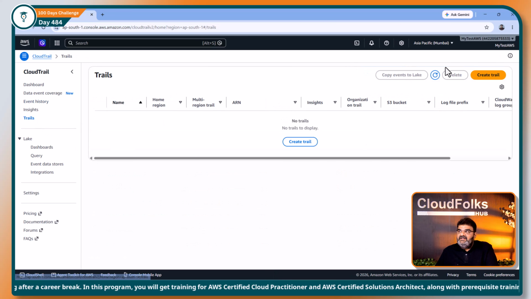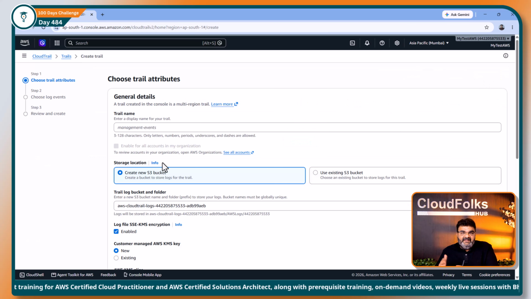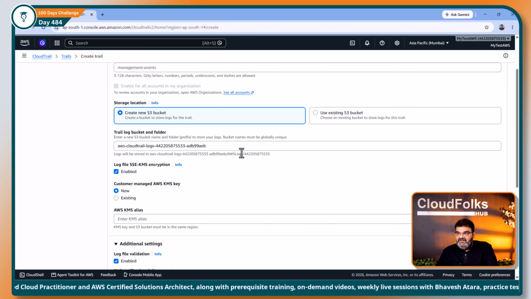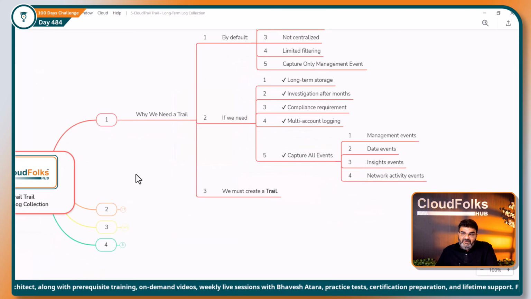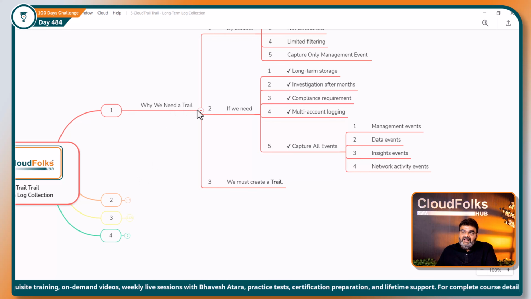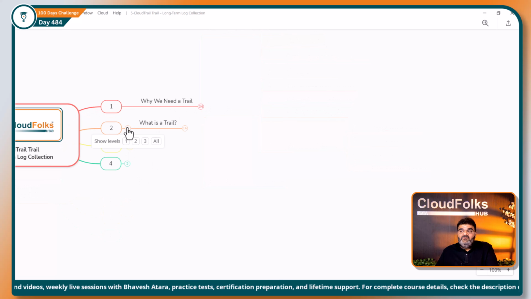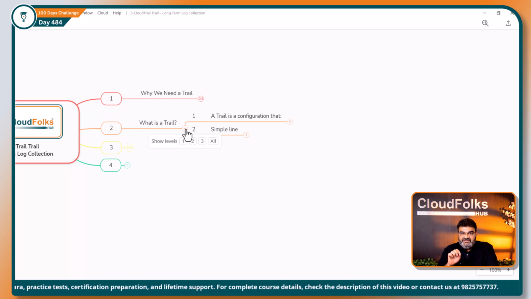Once you go to Trails, here we have the option to click on create trail, and it is giving us so many options to set this up. But when you are in an interview, if someone asks you the question, tell me what is a trail inside CloudTrail, then your answer would be very straightforward.